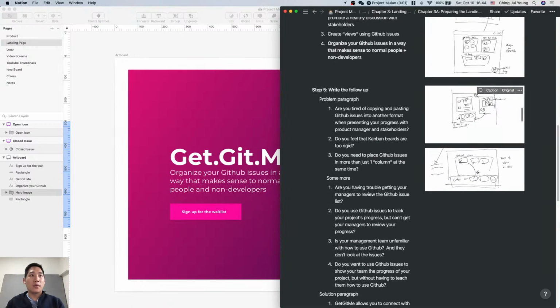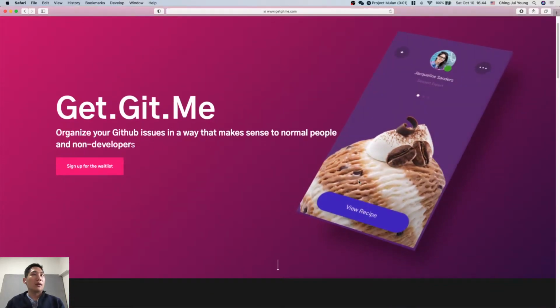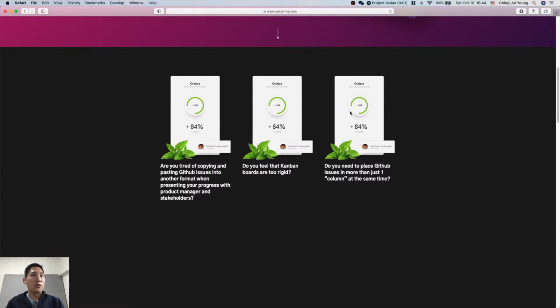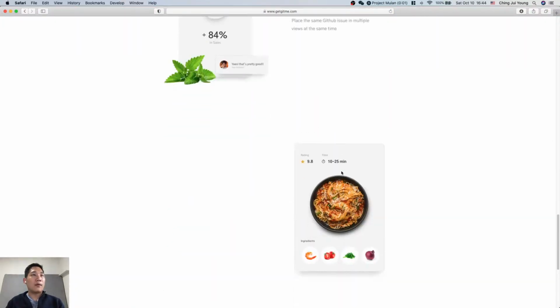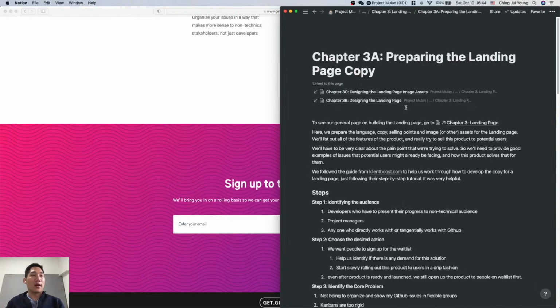So we finished this one here, and I'm also going to pull up our web page here. It's going to be called getme.com. Okay, I haven't updated this yet, but it should be up there now. And so we have a few more here: 1, 2, 3, 4, 5, 6, 7. So 7 more images. Okay, so we're gonna have to do that.